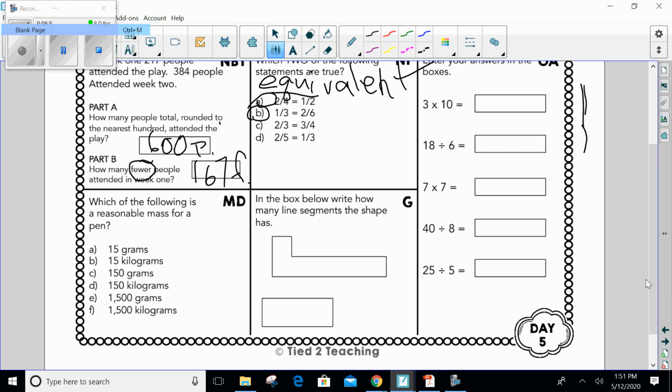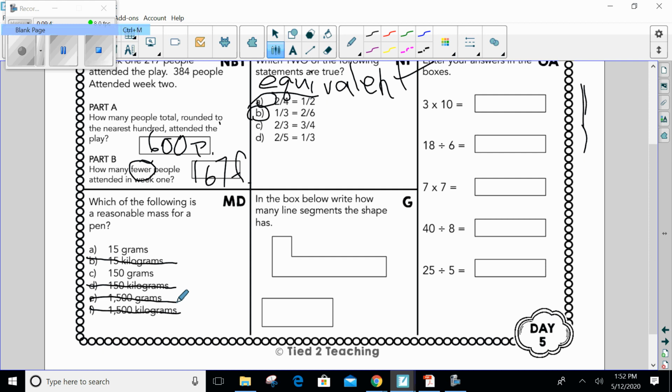Now think about your pen. A kilogram is about the size of a chapter book, a big chapter book. So a pen is not going to equal those kilograms. They're just not going to. Now, it all depends on what your pen is, okay? Some pens are very, very light. Some are heavier. It all depends on what kind of pen. But it's not going to be that, because that means it's going to be over a kilogram.